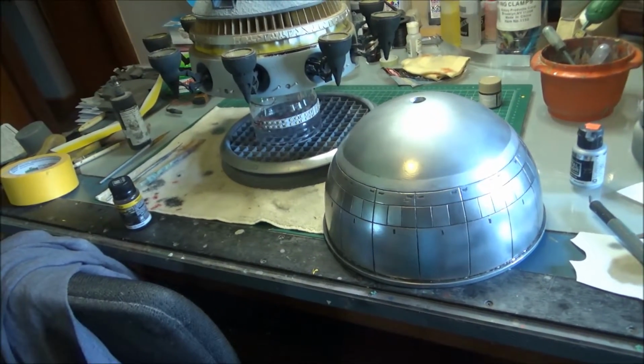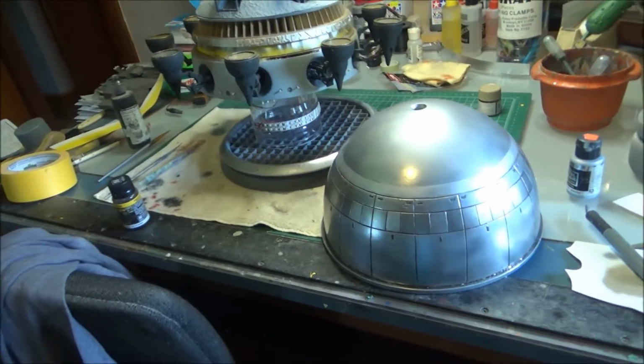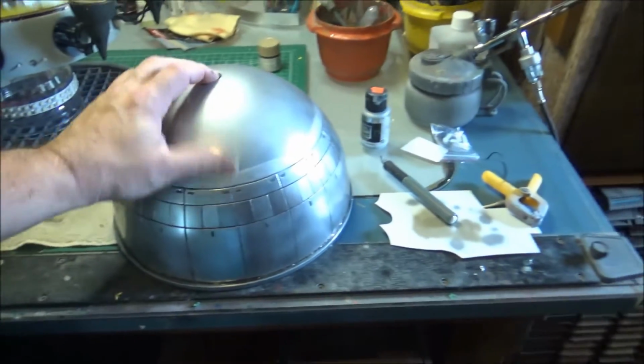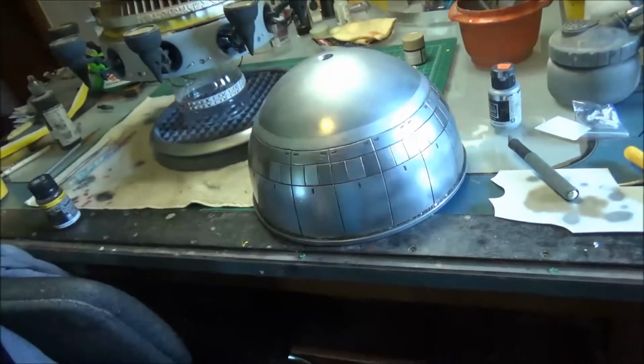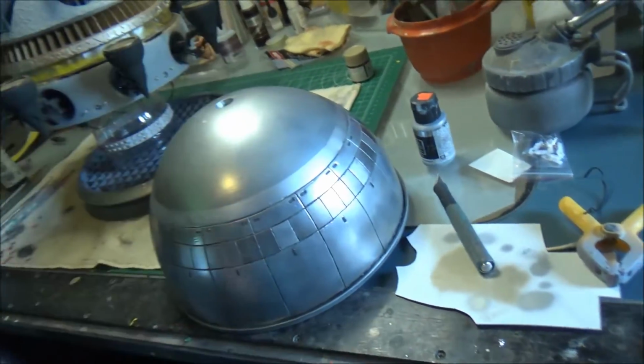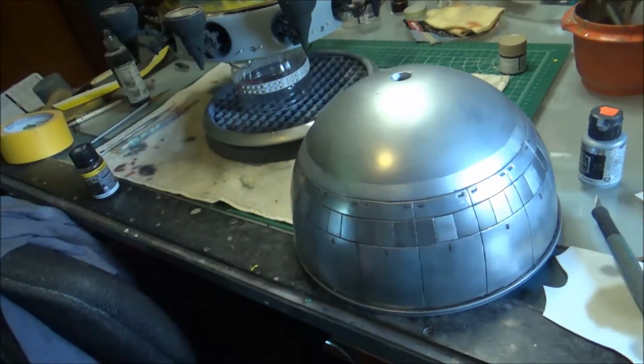So I'm going to sleep on it again tonight and see what we need to get done to make sure that that is happy. I am trying to learn to live with this chrome, or lack thereof, but it looks better when the whole thing is put together, trust me.